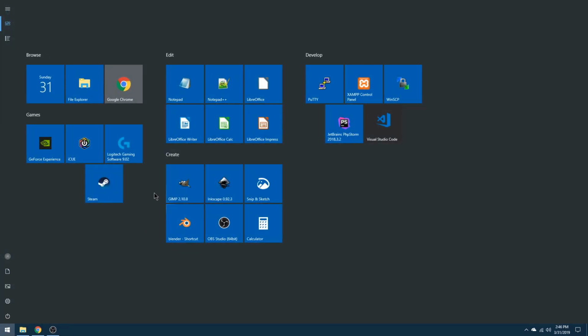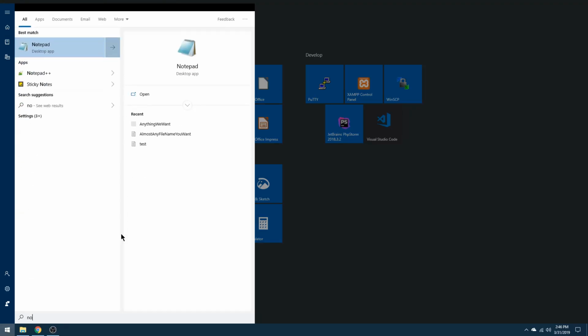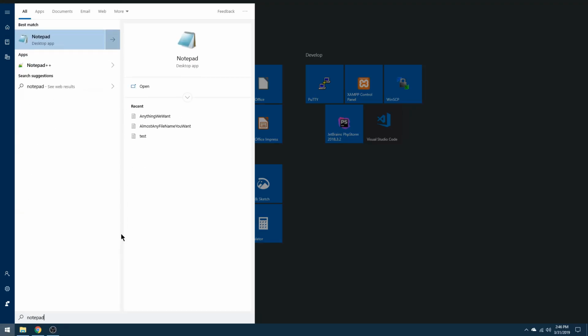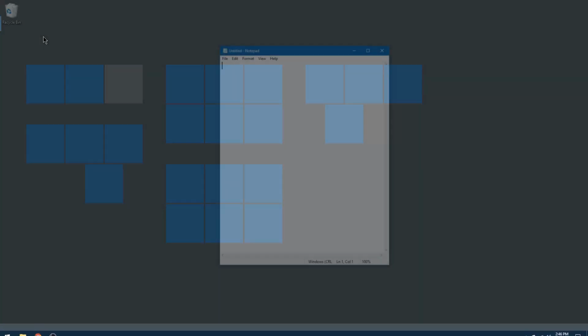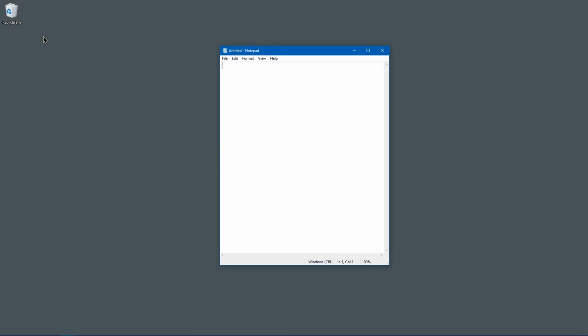So here's my desktop, and I'm going to get to my taskbar down here. I'm going to click on Start, and I have this icon right here. That's a shortcut, and it happens to be the program that I want. But let's say that I didn't have that. What I'm going to do instead is type Notepad, and I'm going to click on it, and that's how we open the program. So that was step one.